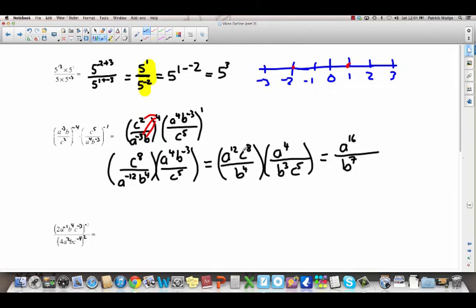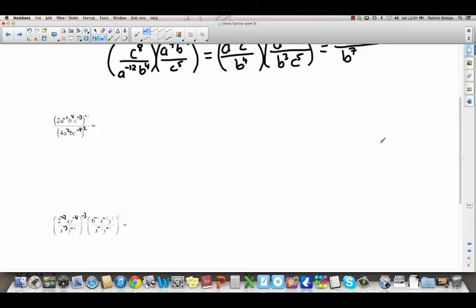Okay, now the c's. Again, one way you could do this is you could ask yourself, where do you have more c's, on top or bottom? Definitely more on the top. 8's bigger than 5, so you know they're going to end up with c's on the top. How many more? How much bigger is 8 than 5? 3. Finished. The other way you could think of it is, I'm dividing c to the 8th divided by c to the 5th, and when we have the same base and we're dividing, we subtract the exponents. 8 minus 5 is 3. Doesn't matter. Okay, let's keep going.